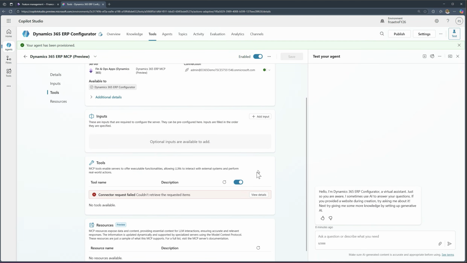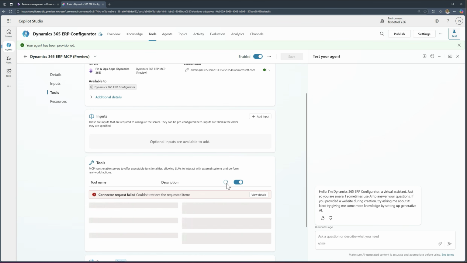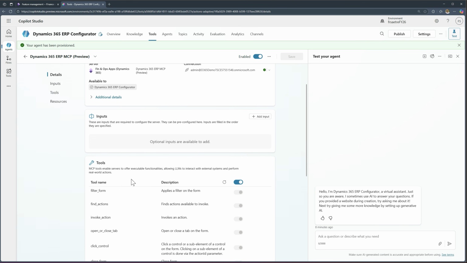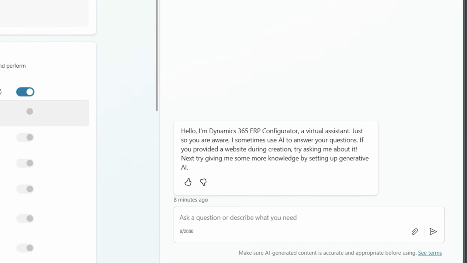Now I'll click this and go in and refresh, and you see we'll pull out all of the different tools. There are 14 tools it uses to navigate, and once you get this connected, this is basically all that you need. So once it gets all the tools, here you are, the 14 ones that we need to make this work. Now let's go and have a test, right?